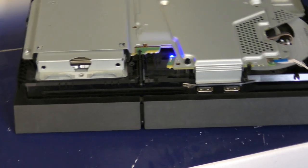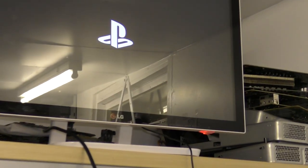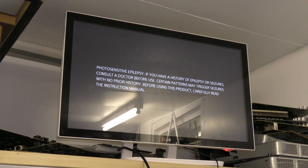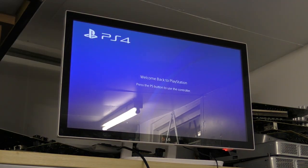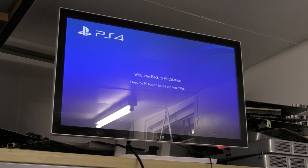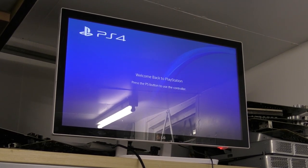Yes, ladies and gentlemen, you did see that. It did work, and indeed, if we go up, you can see on the screen there, we have the Welcome Back to PlayStation. I'm going to plug a controller into this console. Well, ladies and gentlemen, that's fantastic. I think we can safely say we have learned something about the SAC-001 board there today.